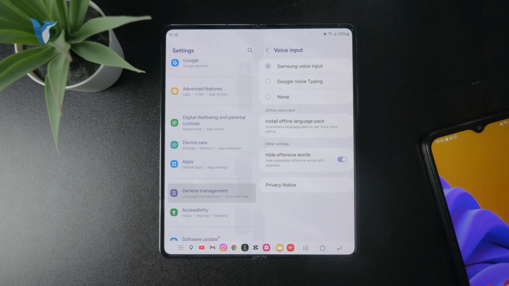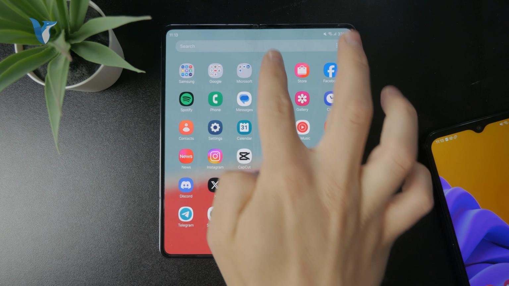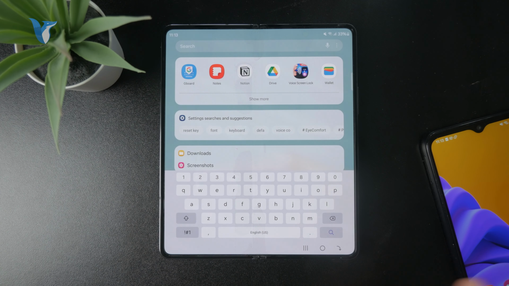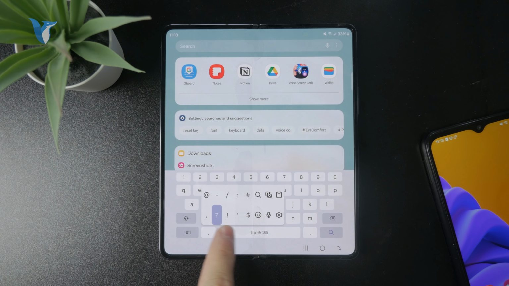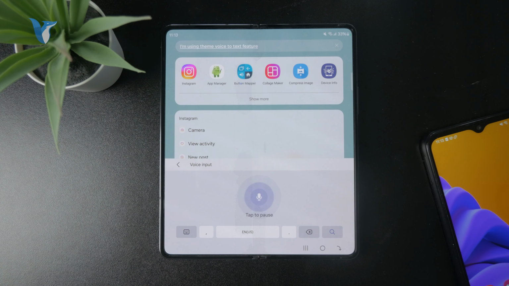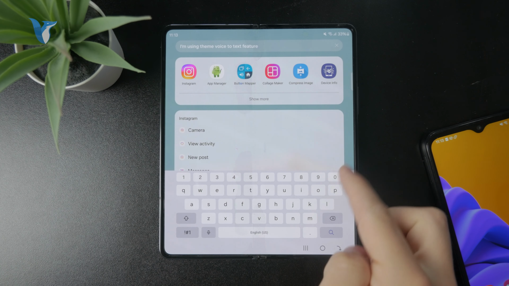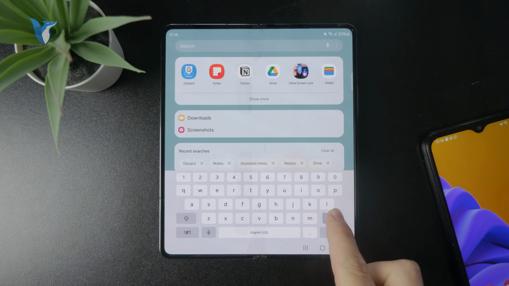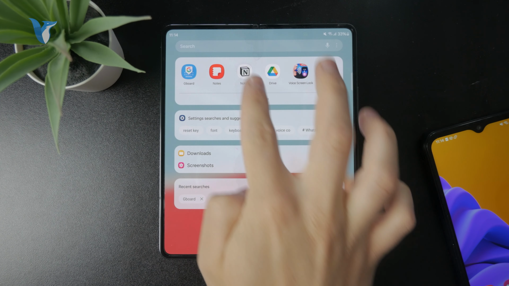So you just want to make sure it is selected, and then you can get inside your regular user interface where you are typing stuff in, and you will have the ability to tap on the microphone and basically just use the voice to text right here. So it depends, as I said, on which kind of service you are using, but that is the way to make it work. I really hope that I was able to help you out with that.